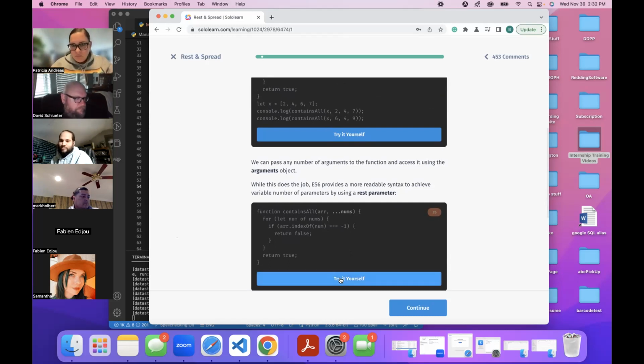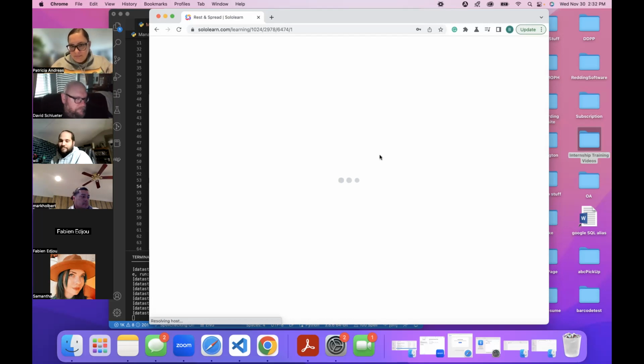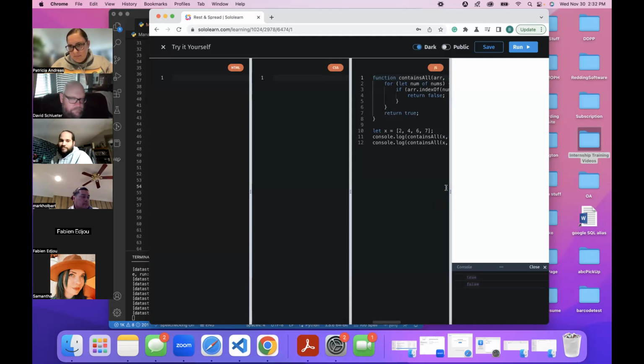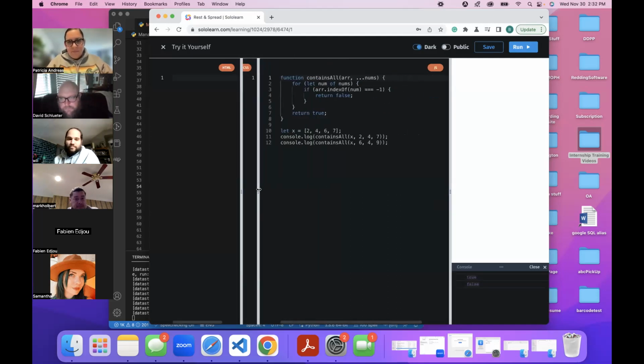So you can do it this way by adding the 3 dots, and then it's going to run through, like this one, for example, is checking, okay, if all these are in their return true. If they're not, return false.